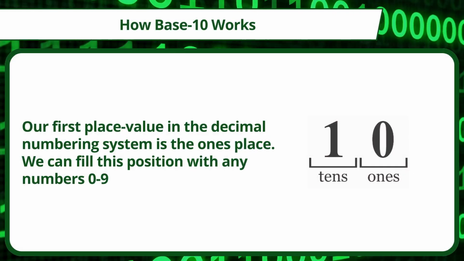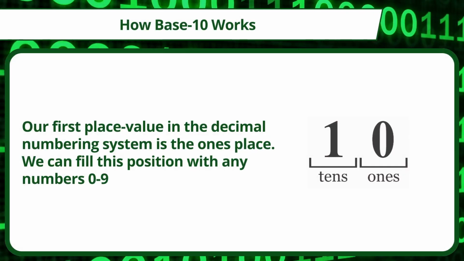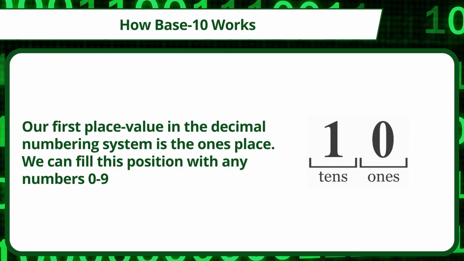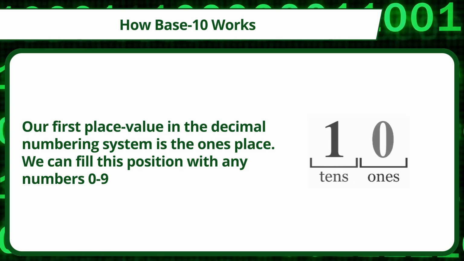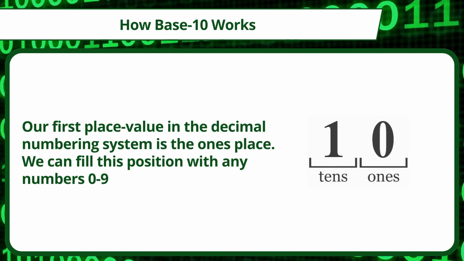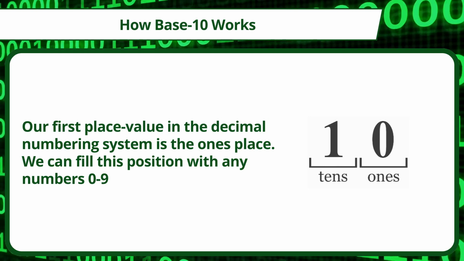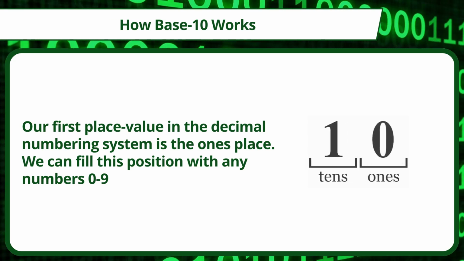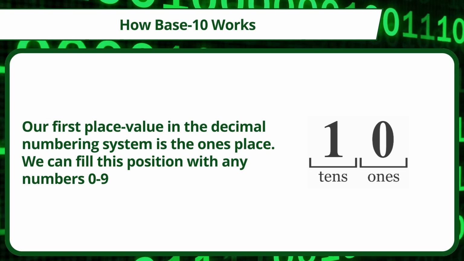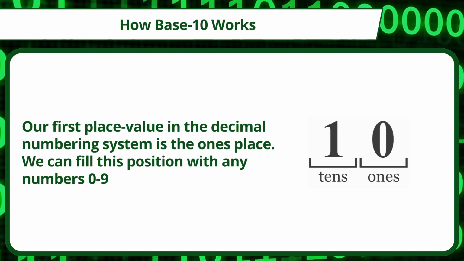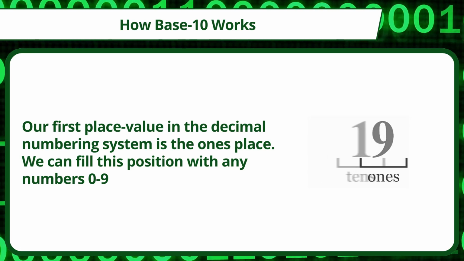Next, we have counting. Counting in base 10 is something we do so automatically that we rarely stop to think about how it works. You start with 0, then move up to 1, 2, 3, and so on. When you get to 9, you've used up all 10 digits. So what do we do next? We roll over to a new column, setting the current digit back to 0 and adding 1 to the place value on the left. That is why 10 is written as 1 followed by a 0. It is 1 ten and 0 ones.